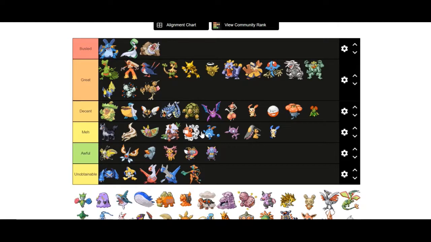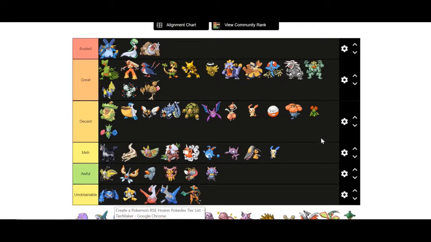Roselia is basically just the same Pokemon as Vileplume. Honestly, they get similar moves. They have similar stats. They have the same type. Yeah, grass types again, not great, but it's decent enough. It has good special attack. It has good moves to back it up. It's just not all that useful. There's not that many places where grass types are useful in these games.